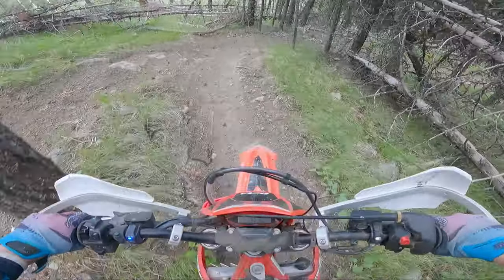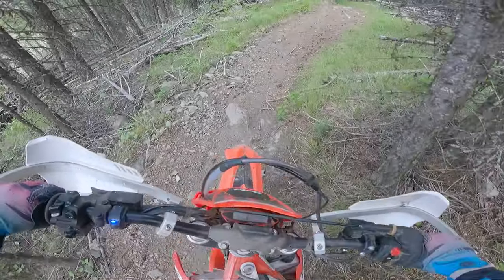It's turning into an adventure of 'will we run out of gas?' I've had rides where I've only ridden 50 kilometers and run out of gas, which has never happened on any of my other dirt bikes. With this Cross Trainer I'm always keeping a close eye on the fuel levels.